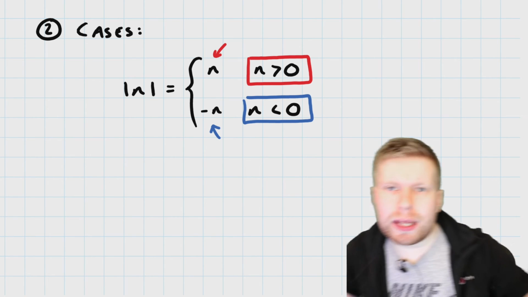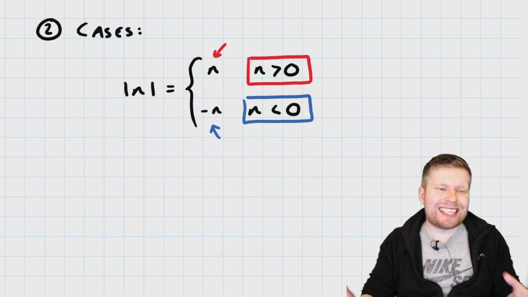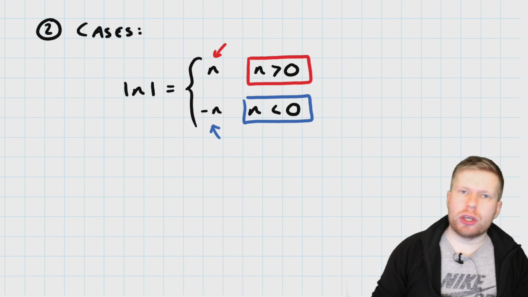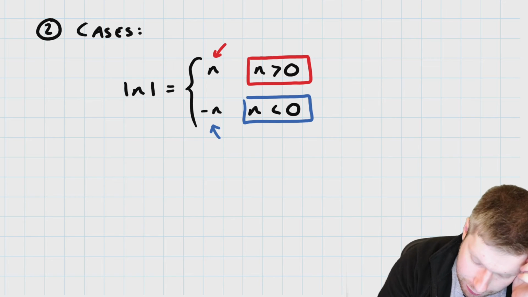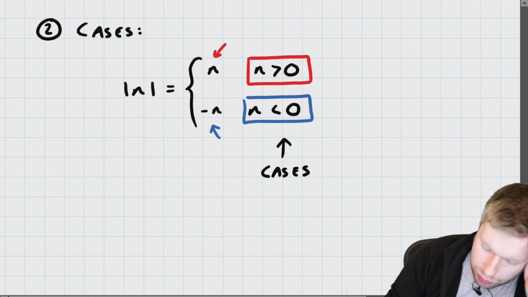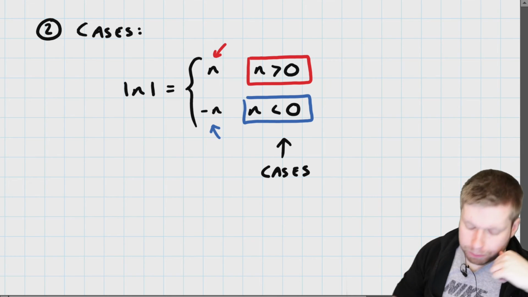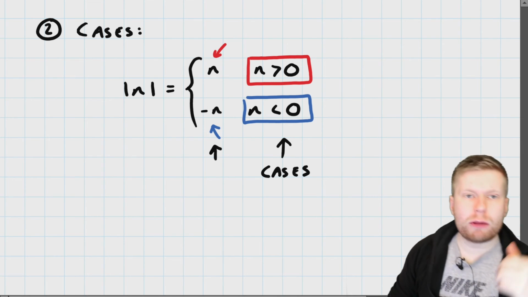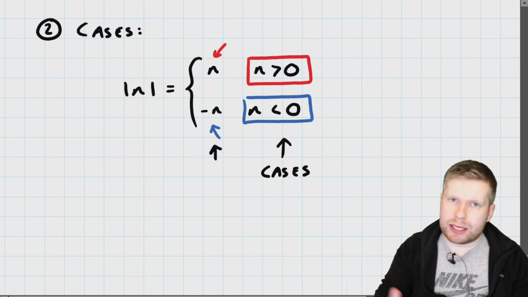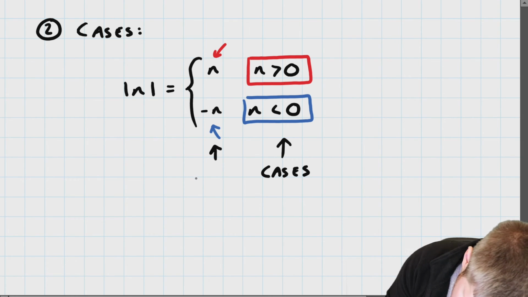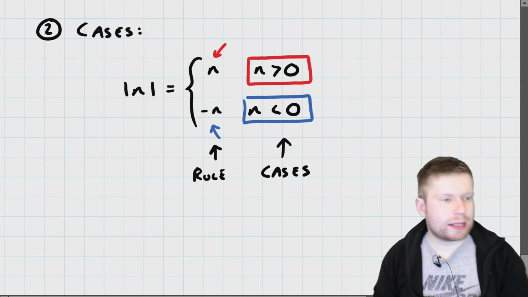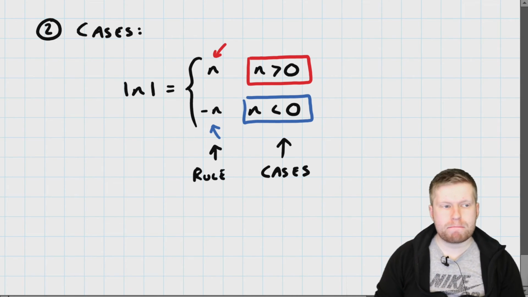So cases just simply considers all the different possible cases that you could have for your input, and then it tells you what you need to do with it. So the thing on the right tells you the different possible cases that you could have, so whether it's positive or whether it's negative. Then the thing on the left tells you what you actually need to do to n in order to deal with that particular case, okay? So what do you need to do? So if you like, this is my rule, or this is my function. This is the thing which I actually need to do, okay?